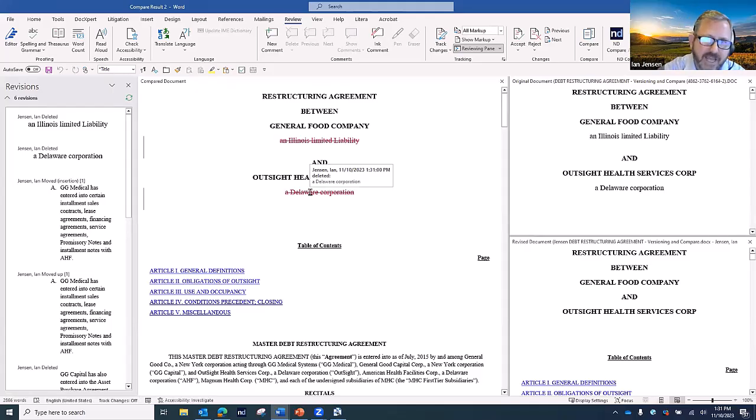If you ever want to tell whether text in a document is from Litera Compare or track changes, just hover over that text and it'll give you this little author information. And so those are kind of two different technologies. I'm not going to go into too much detail, but there is a difference there. So that's a great option.